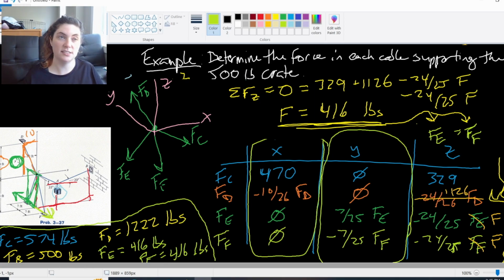And that's it. That's the whole problem. It can get a little long doing these, right? When you have to do these multiple free body diagrams, you're solving for so many unknowns by just going through this process over and over again. But it's the same steps over and over again. So even within one problem, you can get a lot of practice of just doing the steps and doing them correctly.